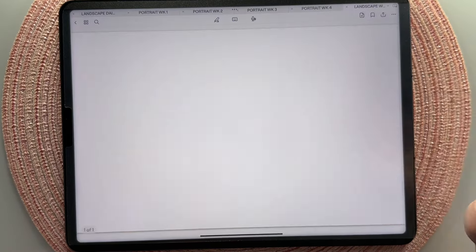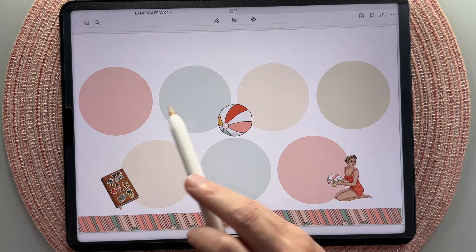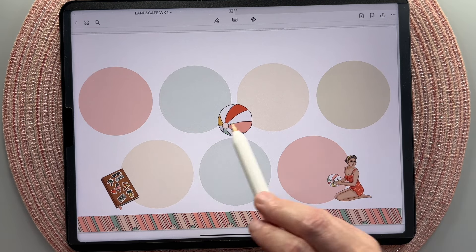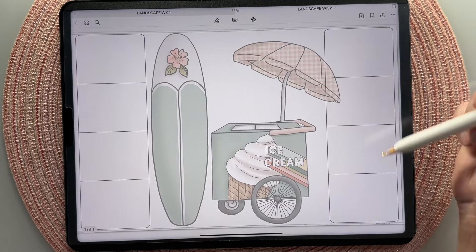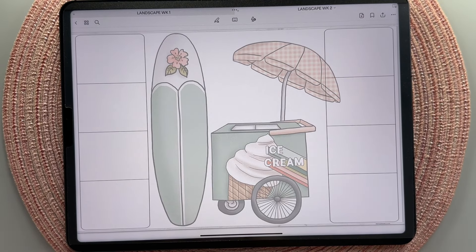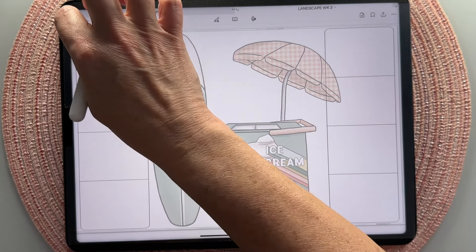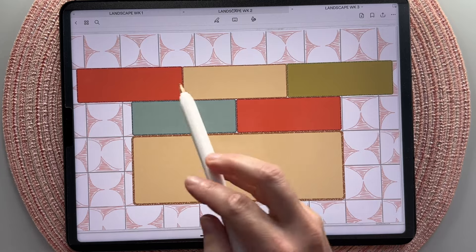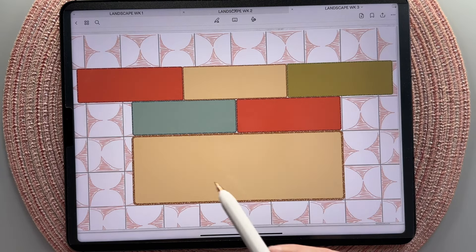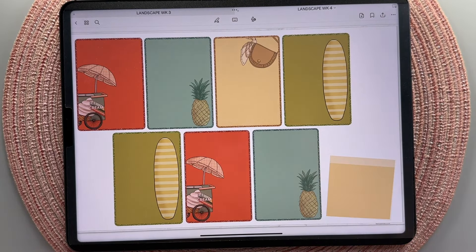Now I'll show you the landscape layouts. For landscape week one, I went with semi-transparent circles that you could use for your days, with a little bit of stickers and some washi tape. Then we have the more kind of split page for your landscape with semi-transparent stickers in the middle. And then I went with some horizontal boxes for this weekly layout — you can do Monday through Friday, and then this can be your weekend. This layout has the vertical widget boxes.